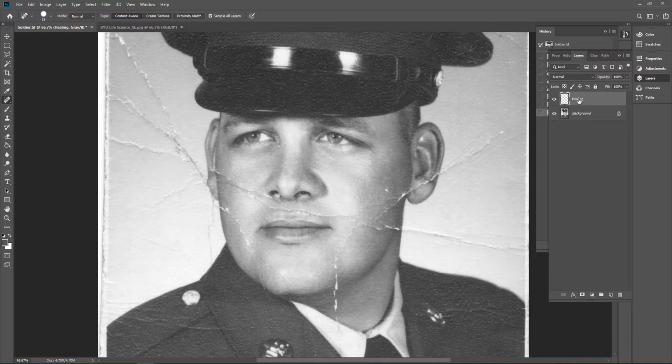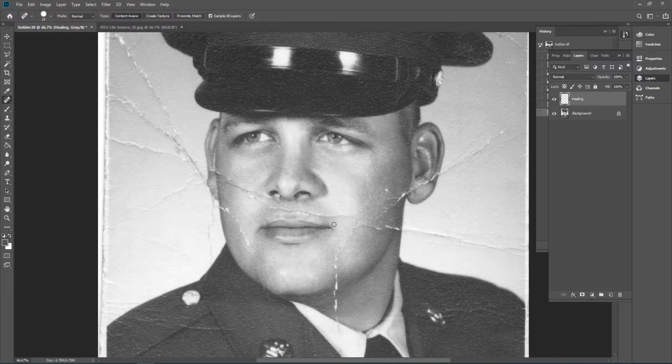So I don't want to spend too much time on this. I will just say that you guys need to have this tiny little box checked off that says sample all layers, because right now the healing layer is blank. So there's nothing to really heal on that particular layer. But by clicking this, it'll look at all the layers that are on.